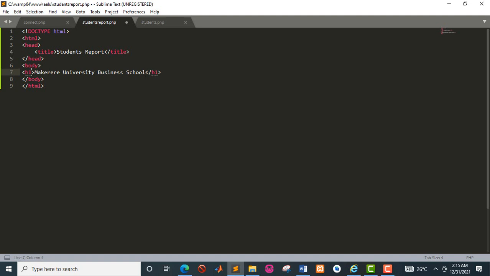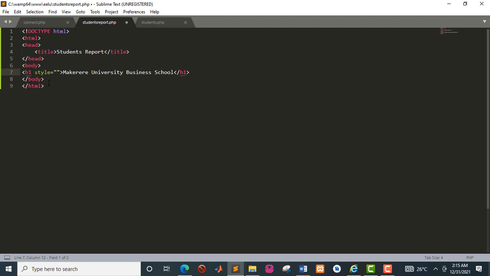So we need to style this particular heading so that it looks good. We shall use inline styling, where we say style. Remember, we said that when you're doing inline styling, you do it from the opening tag. So we type style, then we give it some property.